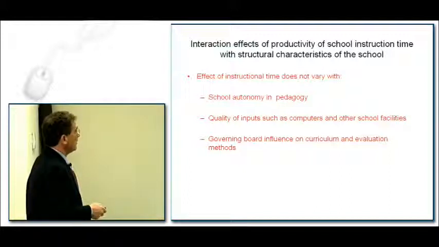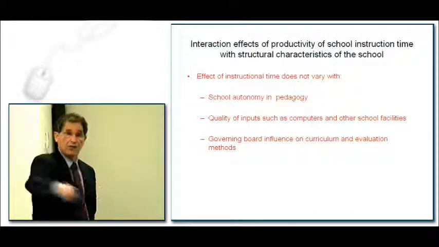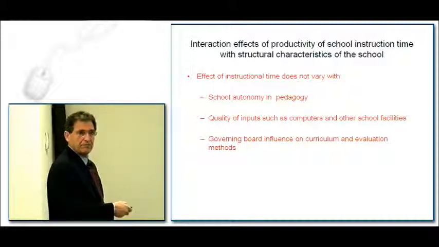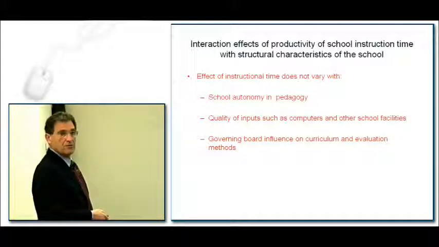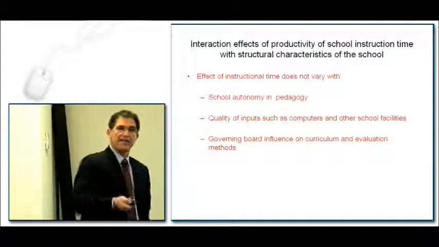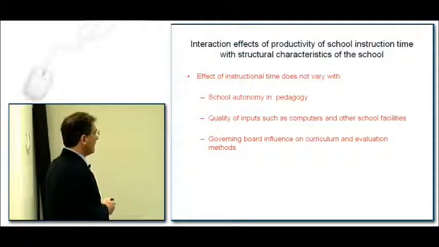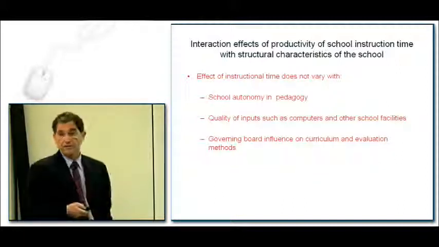School autonomy in teaching methods and pedagogy. Okay? The quality of inputs such as computers and other school facilities. There's a whole range, and PISA computes an index of this. The effect is positive, to be honest, but it's not very precisely measured. And whether the board influenced curriculum and evaluation methods. That's also not something that I find affecting the differences across countries in marginal productivity of hours of instruction. These are not.